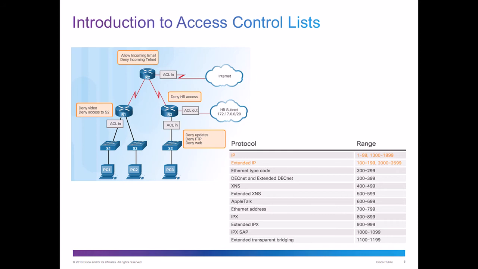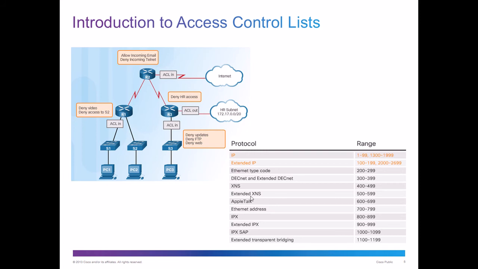So the security guard will have a list, and on that list there'll be a whole bunch of entries, and every packet that comes in, he'll look at the list to see if there's a match. And if there is a match, then the security guard will take action. And the action is either permit the packet to go through or block it, deny it from going through. That's the idea behind what a firewall is. It's either to deny or permit packets from going in or out of the router based on the entries that are listed in the list.